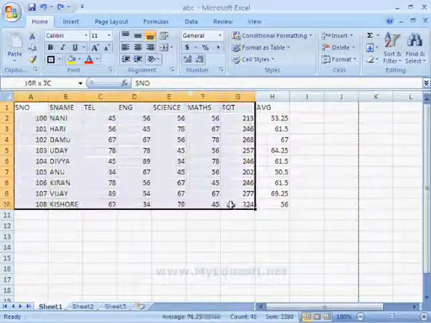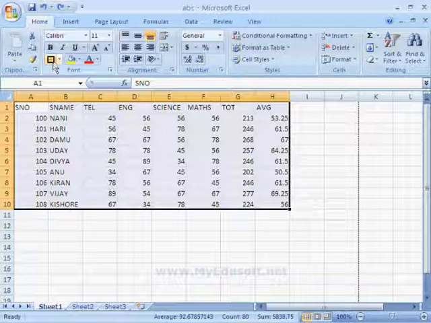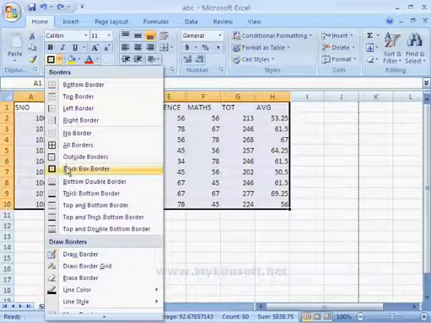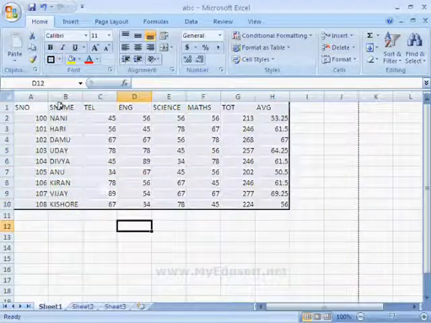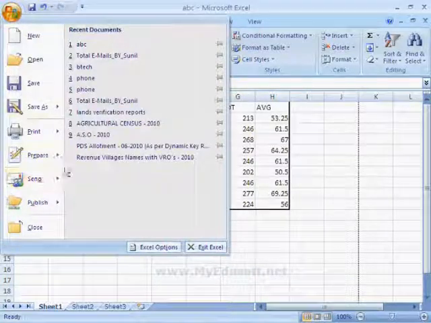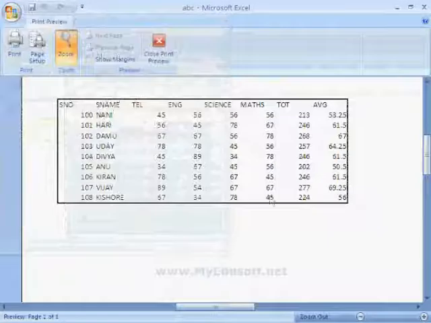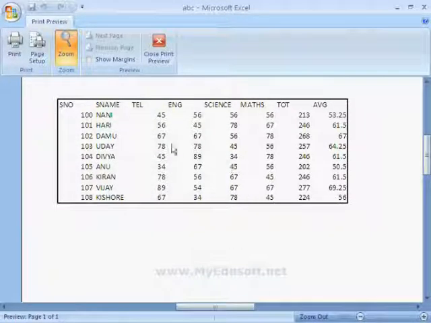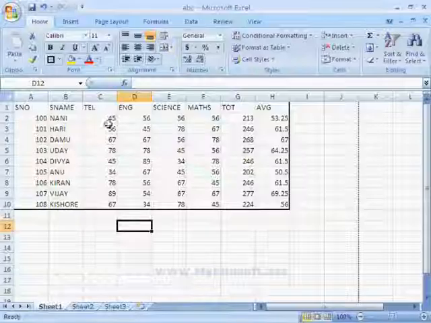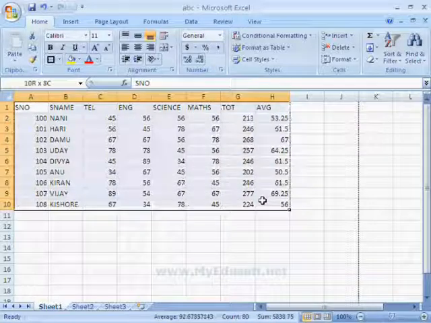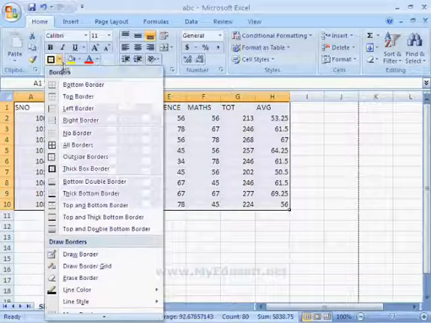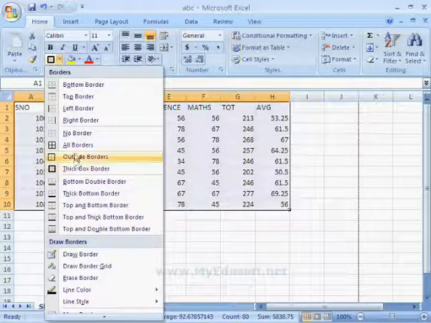Now I am selecting this data and select the option Thick Box Borders. In print preview, we can see this border clearly. Here it shows only outside border. And if we want to place the borders for every cell, then select All Borders option.